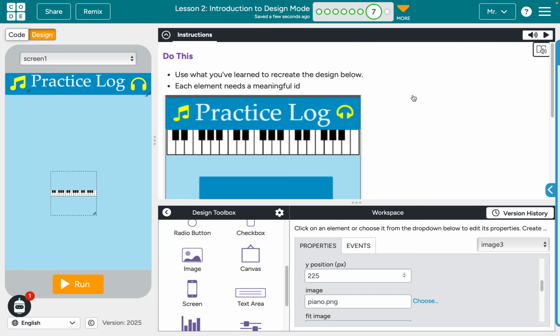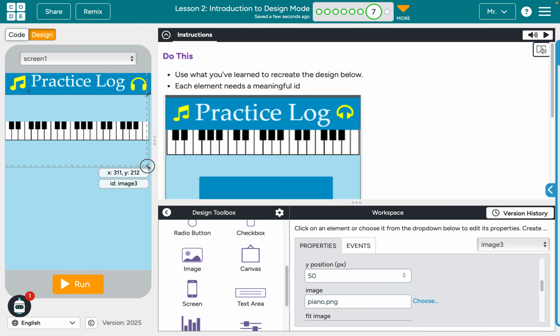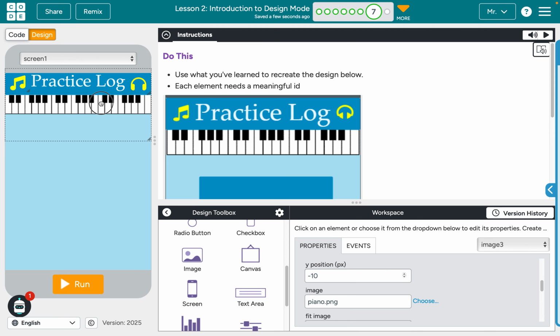So you hit choose, and there we go. I'm gonna drag it all the way across and then adjust it. All right, looks good.